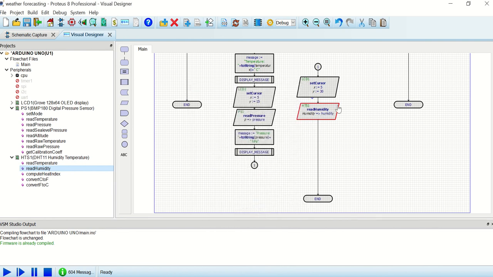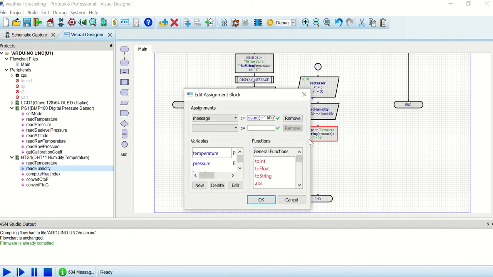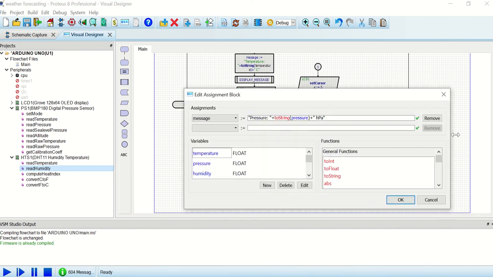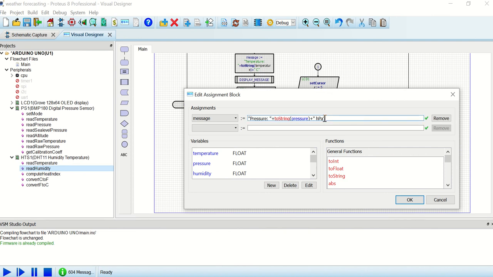So we have selected read humidity from here, and then we can just copy the message. Same system, just the unit for humidity is what? Percentage, isn't it? So we are going to just edit our formula just like before. We are going to write percentage here.